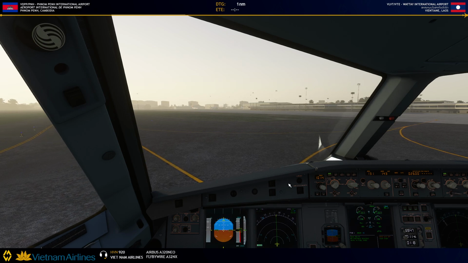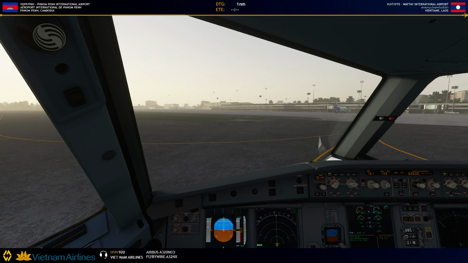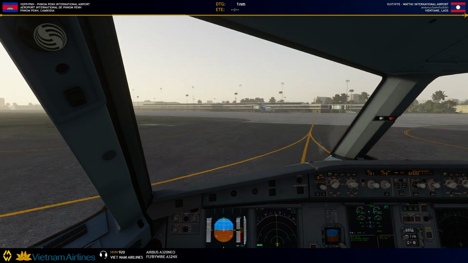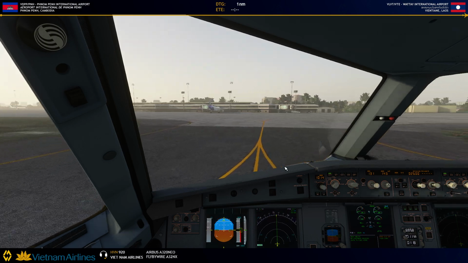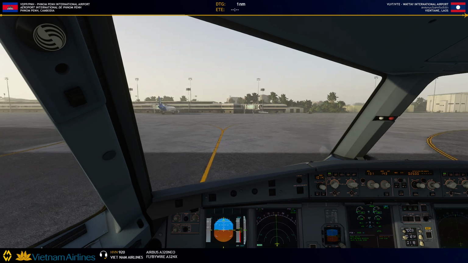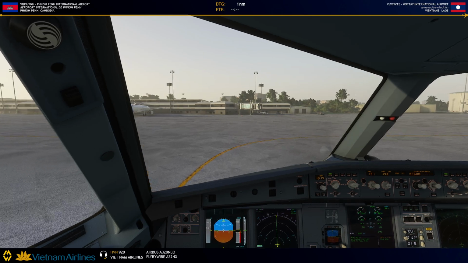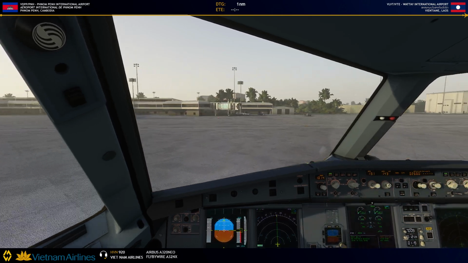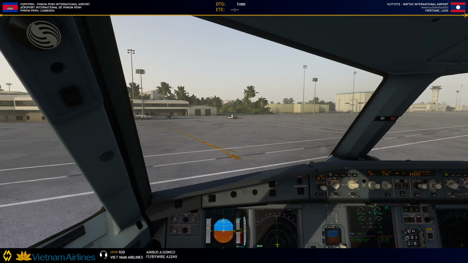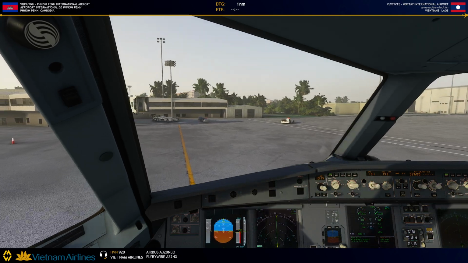It asked for follow me because it's kind of hard to tell where gates are. I think probably gate 1 right there actually. Yep. Taxi lights off.